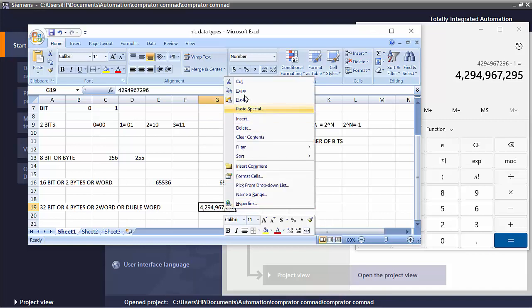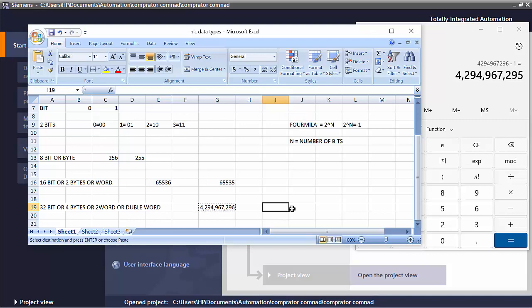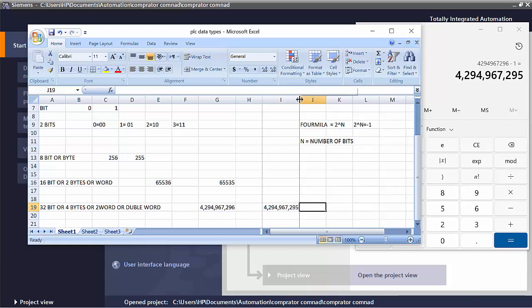For example, I copy 4,294,967,295. You can also move and make this box bigger and see. This is only for showing purposes. In 32-bit data you can use this figure, in this range, anywhere in the program when using this double word or two word. Whatever range you write inside the program, in this range you can run.